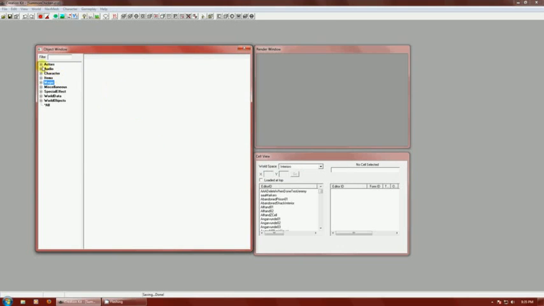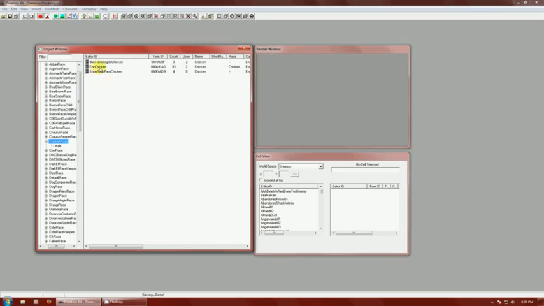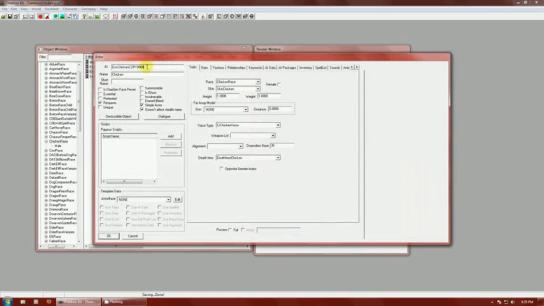First thing I'm going to do is open up my actors, and in the actors tree, you want to open actor and then actor again, and scroll down and look for chicken race. There will be an entry in here called ENC chicken. I'm going to duplicate that, and then right click it and edit the copy. In the ID I'm going to get rid of the copy and change it to summon, and we'll just keep the name the same.